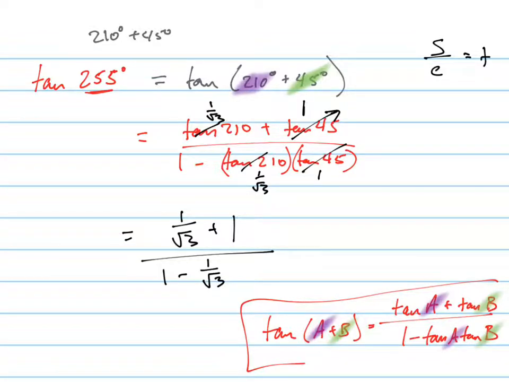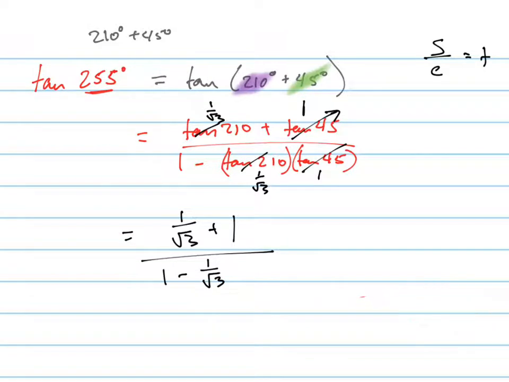Okay, now ready for the great trick? Here's the trick that a lot of people don't realize that they can do. It makes your life so much easier. It's called clearing fractions. Whenever you have fractions in either an equation or a complex fraction like this, if you multiply everything on the top and the bottom or both sides by the least common denominator, which is root 3, if you multiply the top by root 3 and the bottom by root 3, right, I can do that. All I'm doing is like simplifying this. It's kind of like 1 half is equal to 3 sixths because you're multiplying by 3 on the top and the bottom. That's all I'm doing. So I'm literally going to take this and multiply it into here and here and multiply it into here and here.